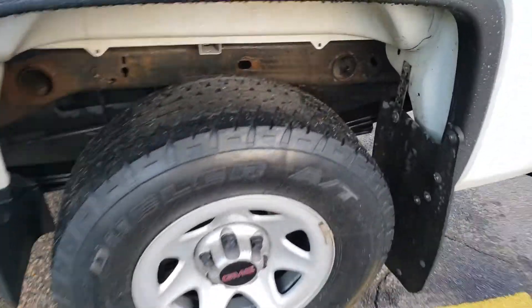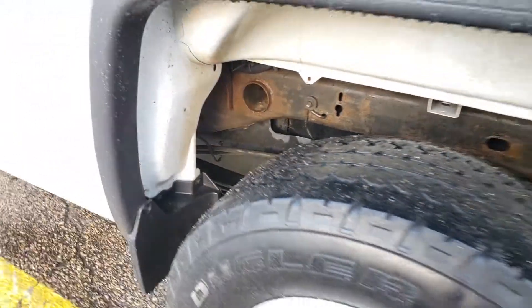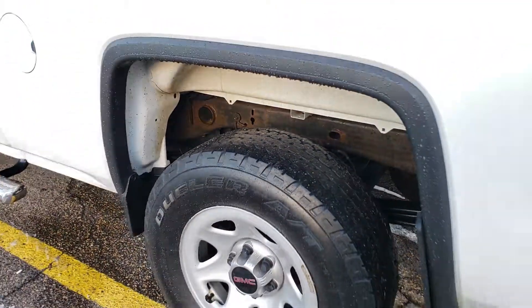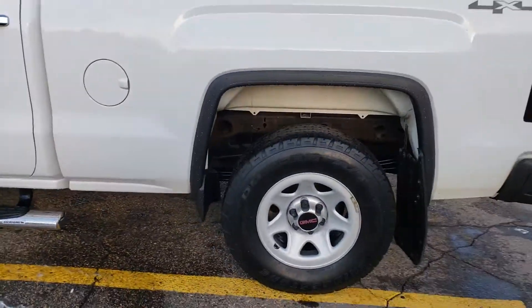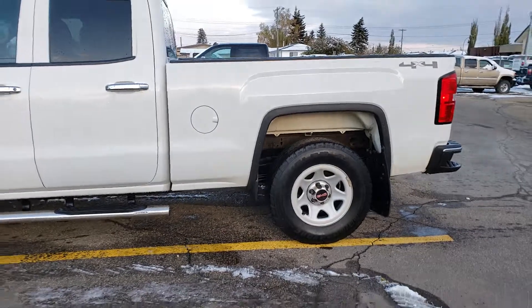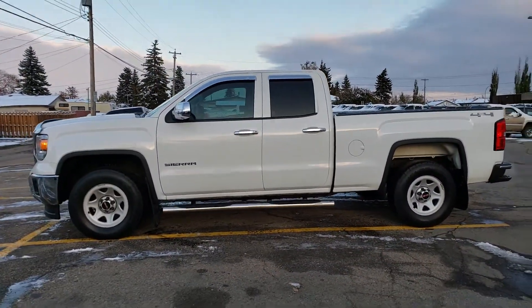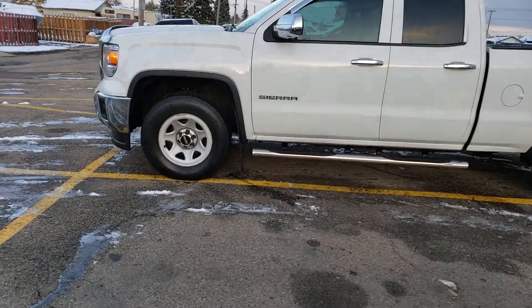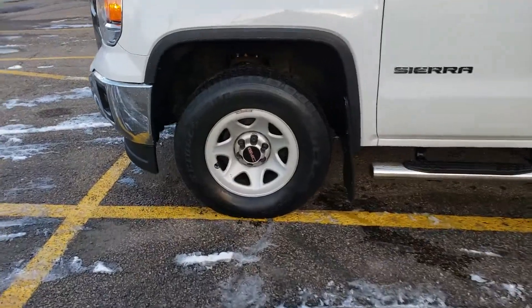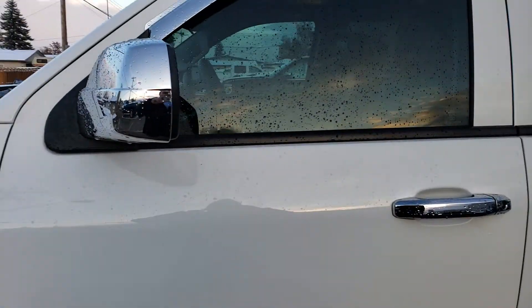If you take a look at the frame here, everything is in great shape. My camera really brings out the contrast — there is a little bit of surface rust there but definitely nothing crazy at all. We do offer frame services, so if you want it painted our guys can definitely take care of that. Very good shape. Rims haven't been curbed or anything like that, which is nice, and there's lots of tread life left on the tires.